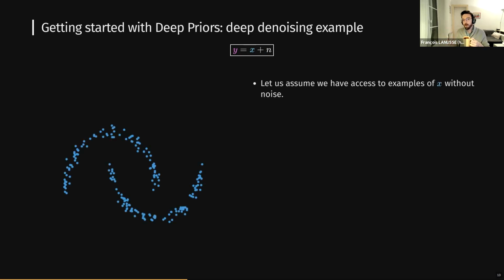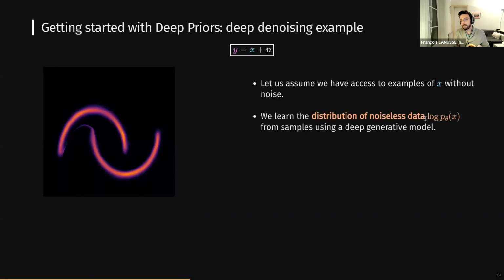The first step will be to get examples from this data distribution X, which actually corresponds to my prior expectation for what X should be. So let's assume that I have examples of those X's without data corruptions, and they look like this. My first step here will be to train one of those deep generative models to learn this distribution P of X. And what I will get is something like this that you see on the left. I now have a model that allows me to compute the value of this distribution at any point in this 2D plane. And you can see that it follows the distribution of the data that I had before.